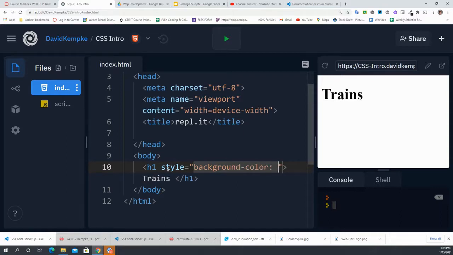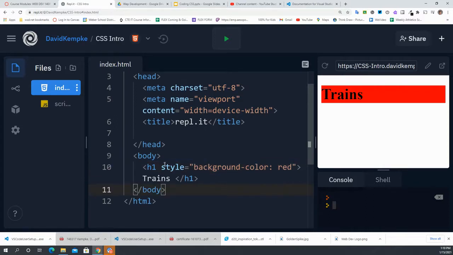Don't really worry about this, and I want to change my background color to be red. All right, so now when I run this, the background color for my heading element turns red. So this is one of the ways that we can do HTML. Well, I'm sorry, CSS, but let's go through and try something else.